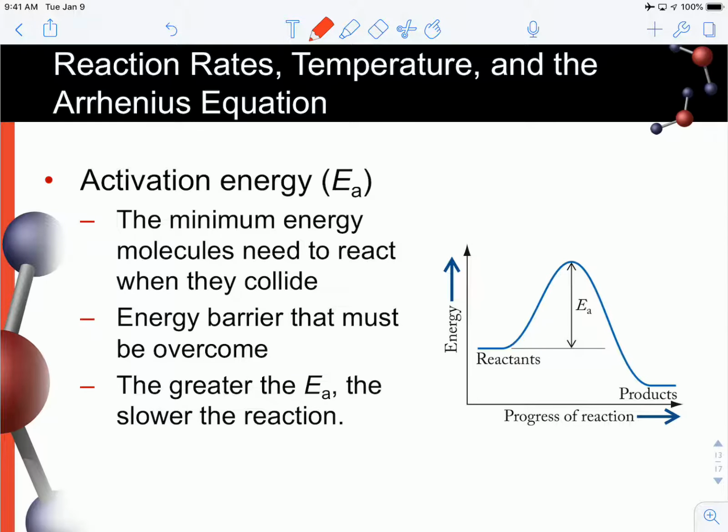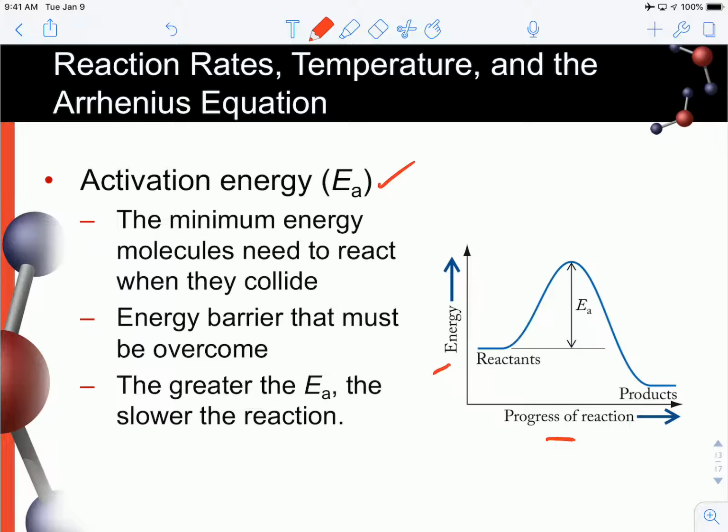Okay, one of the last two major sections in your book for this chapter are reaction rates and temperatures, and then mechanisms. So that's the last two things we're going to look at here. So here's a particular energy profile of a reaction. It's the energy versus the progress of the reaction, or if you will, time. And what you see here is something called the energy of activation, or the activation energy. And it basically is a barrier that the reacting species have to get over to form products.